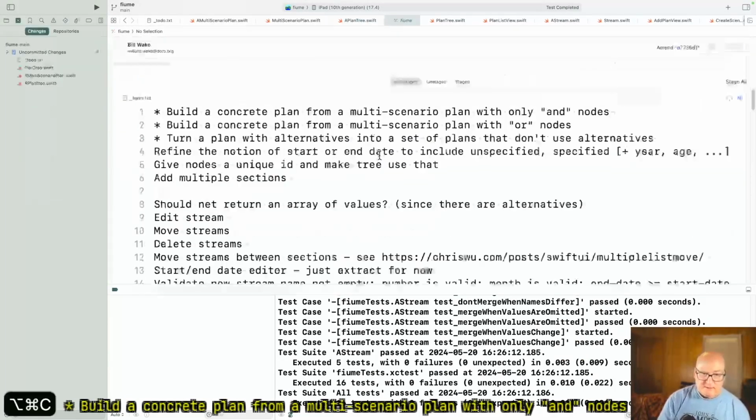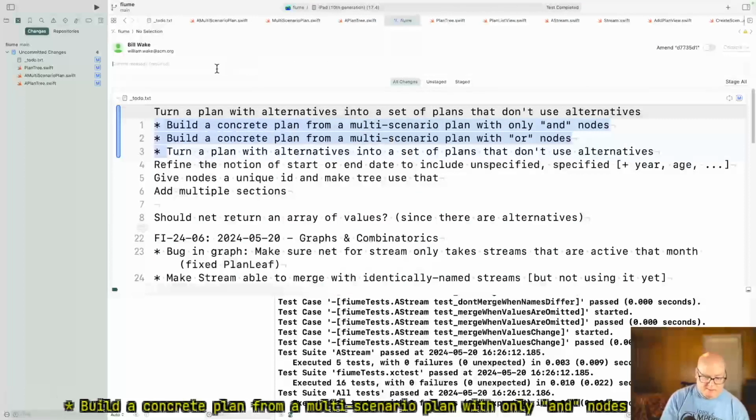Okay, so make an AND tree group, add its children to all plans.